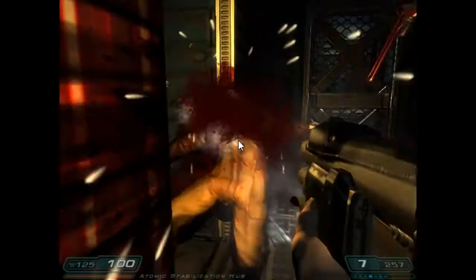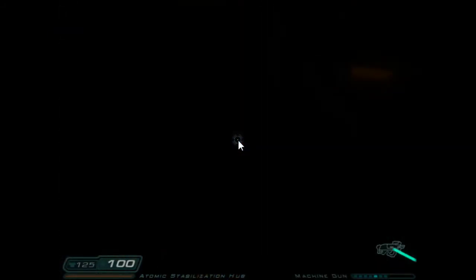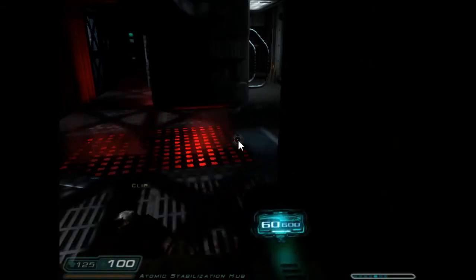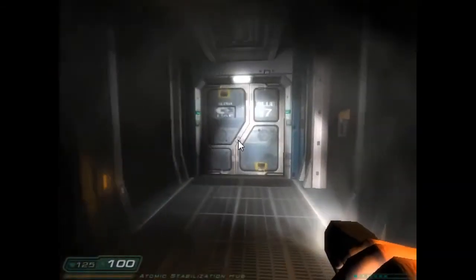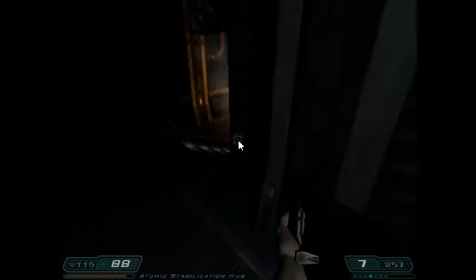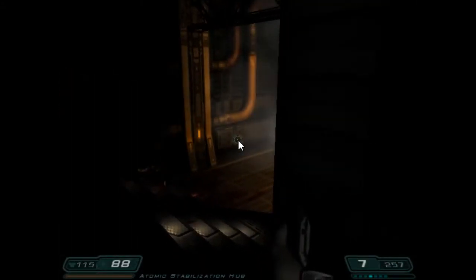And there's going to come a zombie. Gonna go ahead and replenish my machine gun clips. And that was pretty stupid what I just did. I should have mentioned that when you open that door, those CSEC zombies attack you.